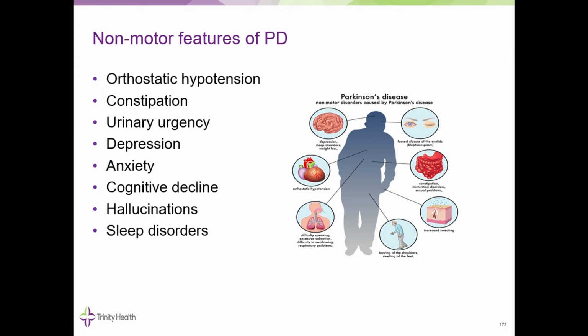In addition to all of the motor symptoms of Parkinson's disease, we're talking more and more about the non-motor symptoms of Parkinson's disease. We've recognized that these non-motor symptoms can be just as problematic for many people as motor symptoms. We heard earlier today a terrific talk about orthostatic hypotension, or a drop in blood pressure, and how that impacts Parkinson's disease. Constipation can be seen and associated with Parkinson's disease. Not only can that be uncomfortable, that can impact how well your medications work. Urinary urgency, depression, anxiety, cognitive decline, hallucinations, and what we're here to talk about right now, sleep disorders. All of these things are very commonly identified in people with Parkinson's disease.